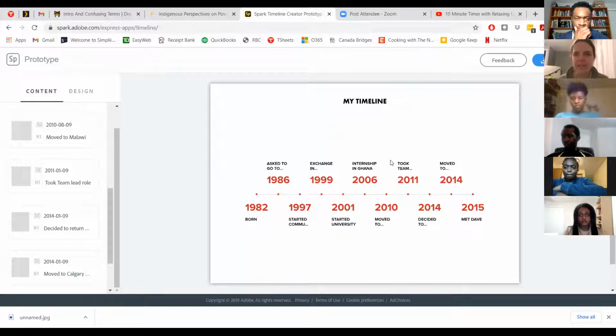So yeah, this is the timeline that I started doing today. I was born way back in 1982. I'm old. And I started thinking about, okay, what were significant things that happened to me? I put down in 1986, when I was 4 years old, I asked my parents to take me to church. We weren't going to church, and someone at school had talked about going to church, and I really wanted to go. And so my parents took me, and I built a really strong community that really influenced my life going forward. I put that down as an important turning point in my life.